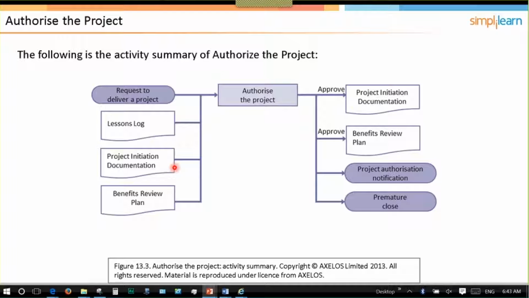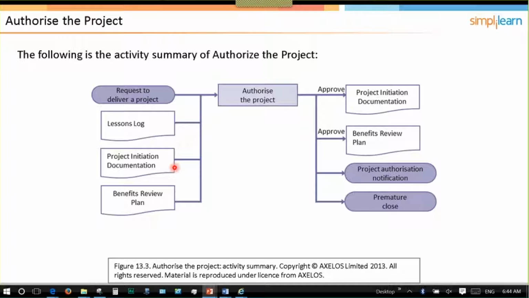the PID. Any project controls, so all of the tolerances, all of the guidance around when the project manager should escalate to the board is documented there. And a summary of how PRINCE2 has been tailored for the project could also be included. So it also has the project quality criteria, a lot of which will come from the project product description, which is also included as part of the project initiation documentation.